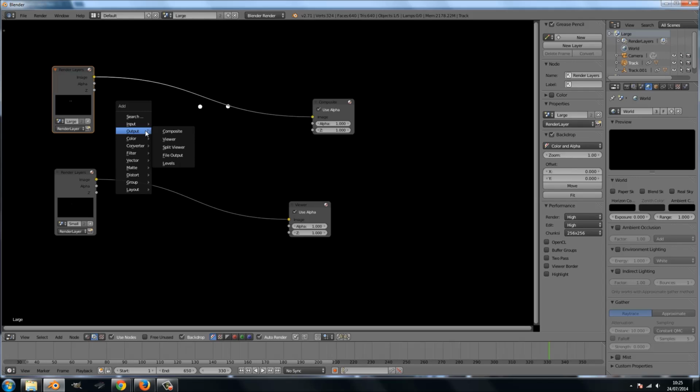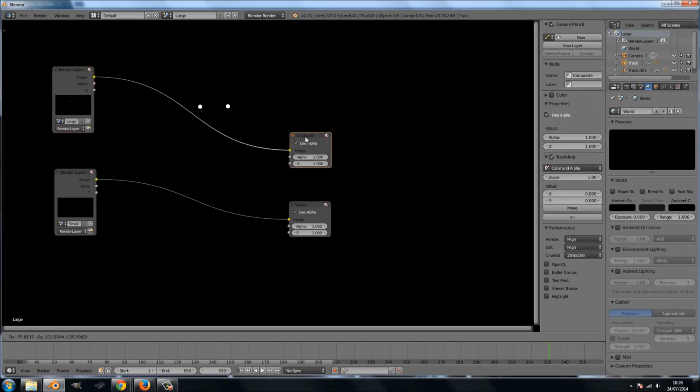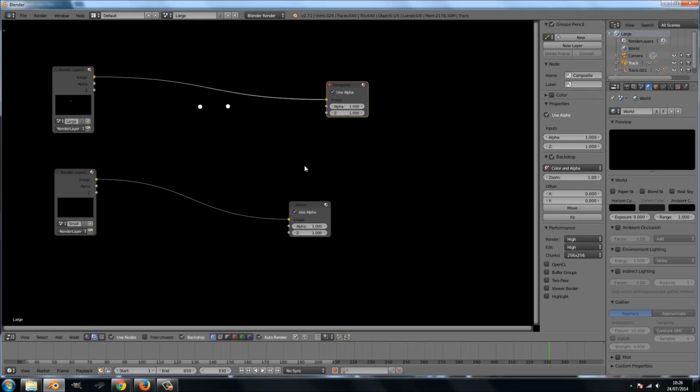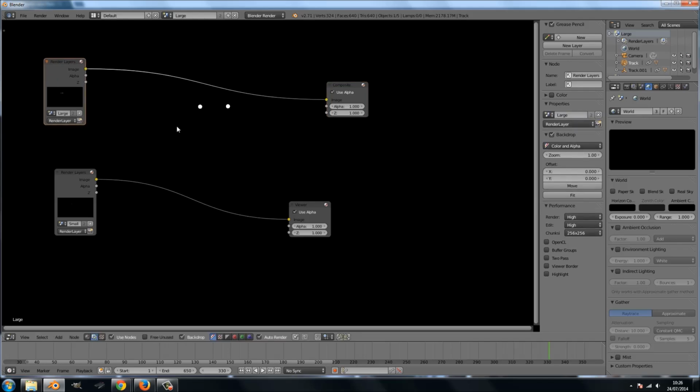Okay. We are going to be using 4 different nodes, mostly. We are going to be using the glare node, which is actually going to create our effect. We are going to be using the mix node, which will be very useful to layer things on top of each other. We are going to be using the color balance node, which gives the entire effect some color. And we finish off with the blur node, which just helps it look more realistic.